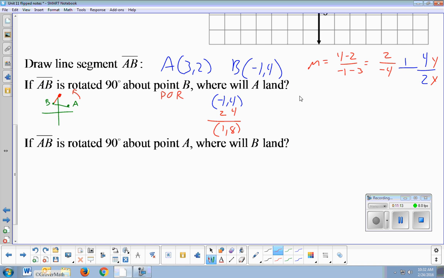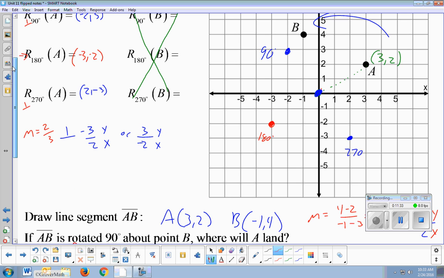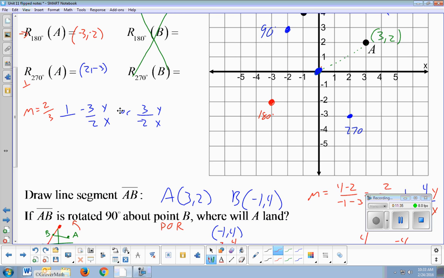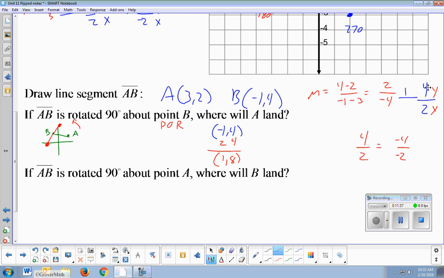The other thing is, doing the sketch is helpful because if I wanted to rotate 270, I'd be somewhere over here. I'm not going to add 2 and 4. I'd have to subtract 2 and subtract 4. Because, again, 4 over 2 is my slope. That's equivalent to negative 4 over negative 2. So just as when you have a negative slope of negative 3 over 2, I don't know which number is negative. Well, if you have a positive slope, that's the same as both negative. And so you need to make the decision of, should I be adding or should I be subtracting?